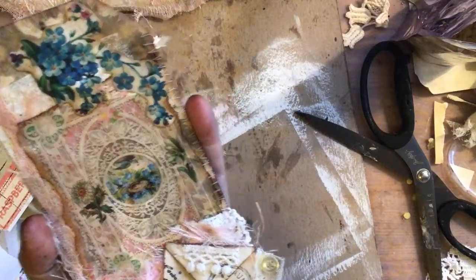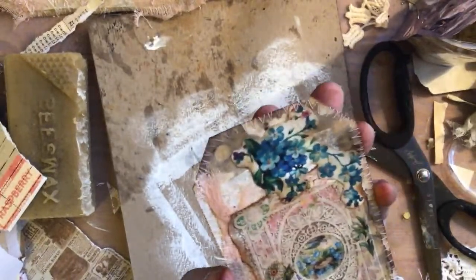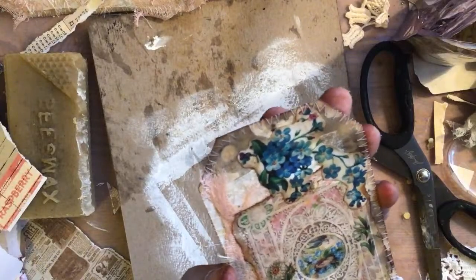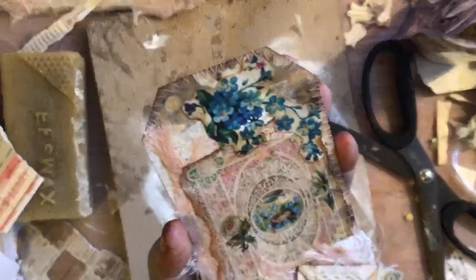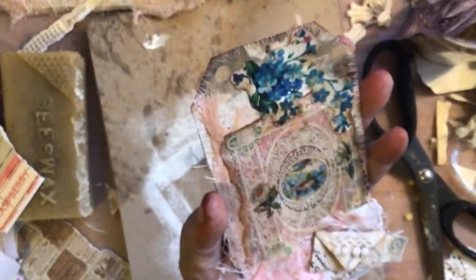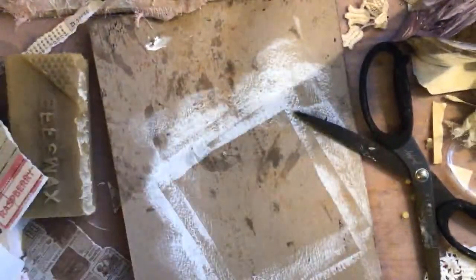You can't figure out your sewing machine. Mine just died yesterday. Whoops, so I had to fix another one. You're mesmerized by what I'm making? I know, this is so pretty. It's really fun, isn't it? You gotta figure out the sewing machine though. It's not the same without the sewing. You have to do it, you know what I mean?